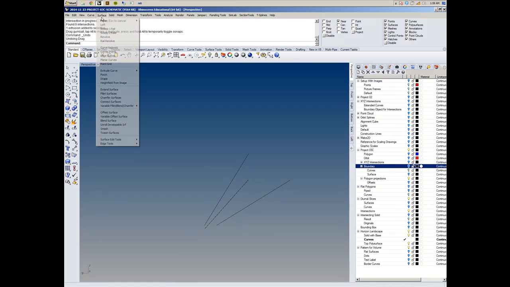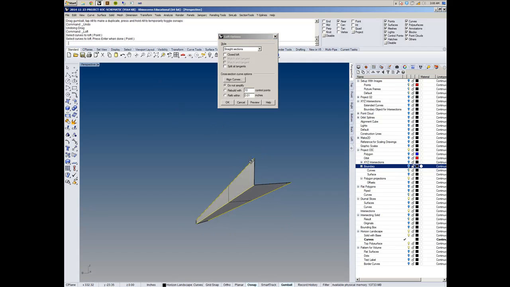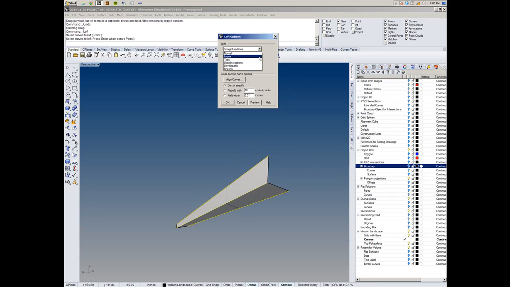I'm going to do that by just doing the loft command. I'm going to pick my surfaces. You just want to grab them all at one time. If you grab them out of order, that's bad because it'll hop and skip orders. You just want to do it in a natural progression. Hit enter. And I want to use the option straight sections. That's just going to give me flat surface sections, okay? Don't change any of these other options, and I hit OK.